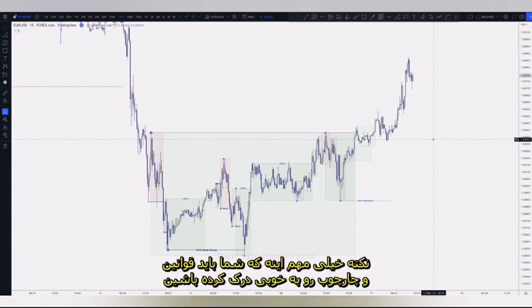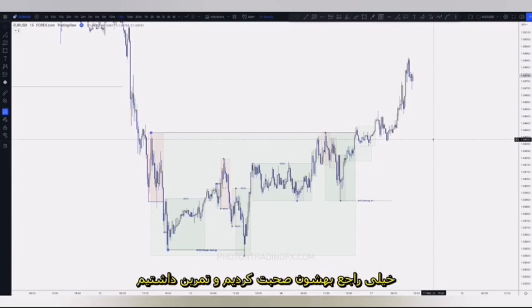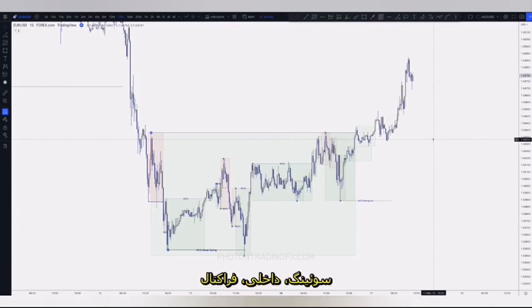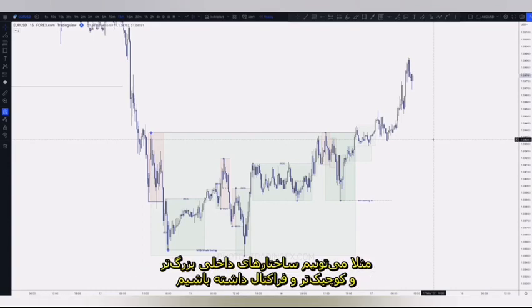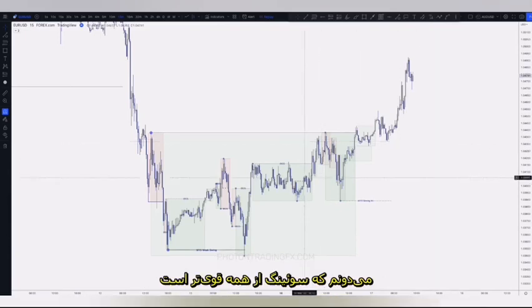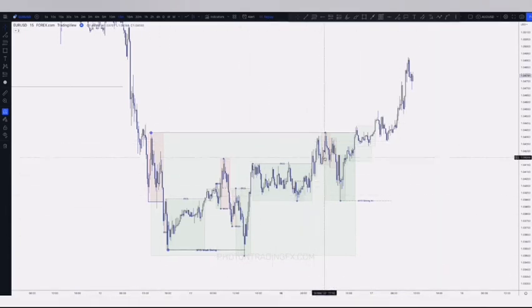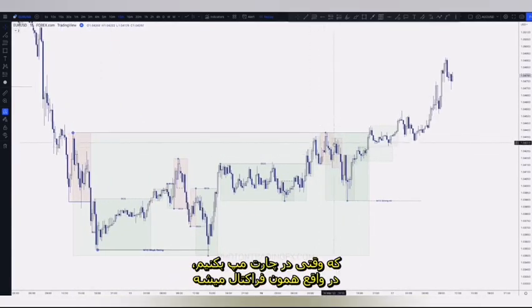And for me, the key is if you guys can understand the laws, the rules, the framework. In my opinion, the rules are very, very, very simple. It's everything we've always used. It's knowing that you have three types of structure: swing, internal, and fractal. Obviously, there can be more complicated scenarios where you have large internal and small internal and fractal as well, but it's still the same hierarchy, right? You should know that swing's the strongest, then your larger internal, then your smaller internal, which was these swings within here. And that's basically your fractal as well, right?